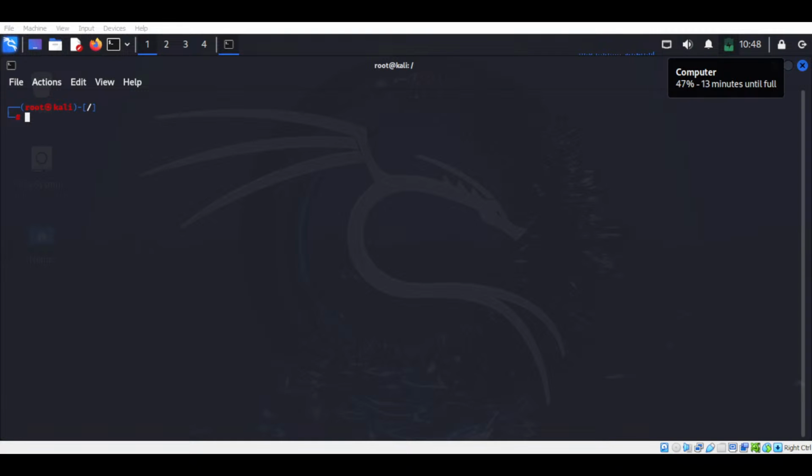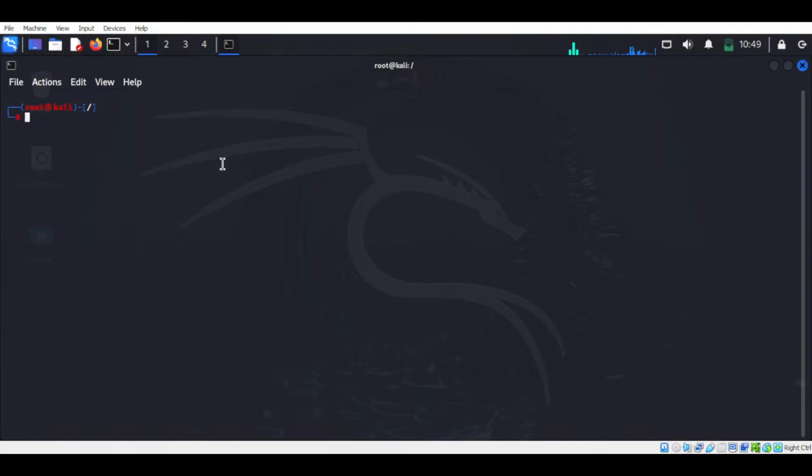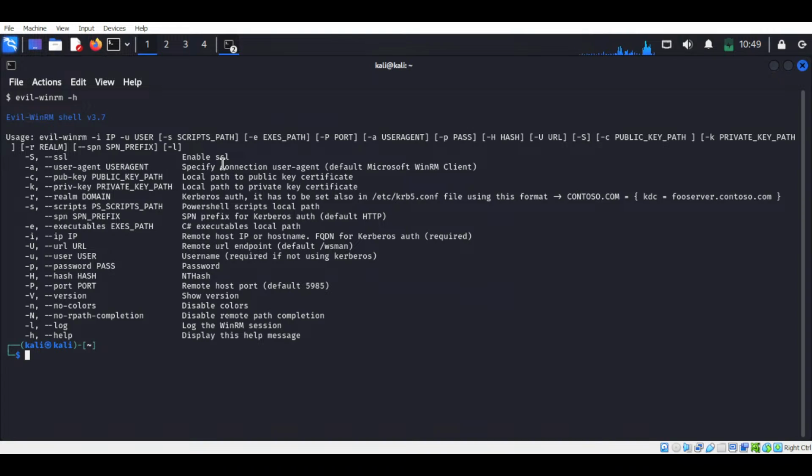I'm your Mr. Professional Hacker, and today our tool is the post-exploitation tool Evil-WinRM. It's called the ultimate WinRM shell for hacking and pen testing. Actually, this tool is used for Windows Remote Management access, and I will tell you more about that. If you click on these commands, it opens directly and you can see all the commands here.